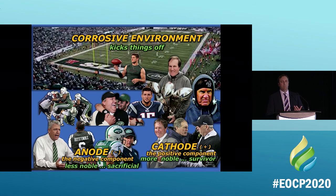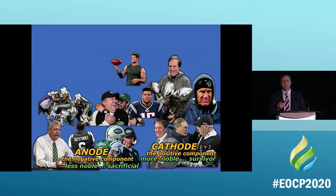So we need these things for a game to happen, do we not? We need to have the anode, which is the losing team. Sorry to all the Jets fans, but they lose a lot. We need the winning team, which is the cathode. We need a ball, which is the electrolyte. And we need a way for them to communicate. We need a path for them to move on. We need the field. So what happens if I say, well, I'm taking away the field?